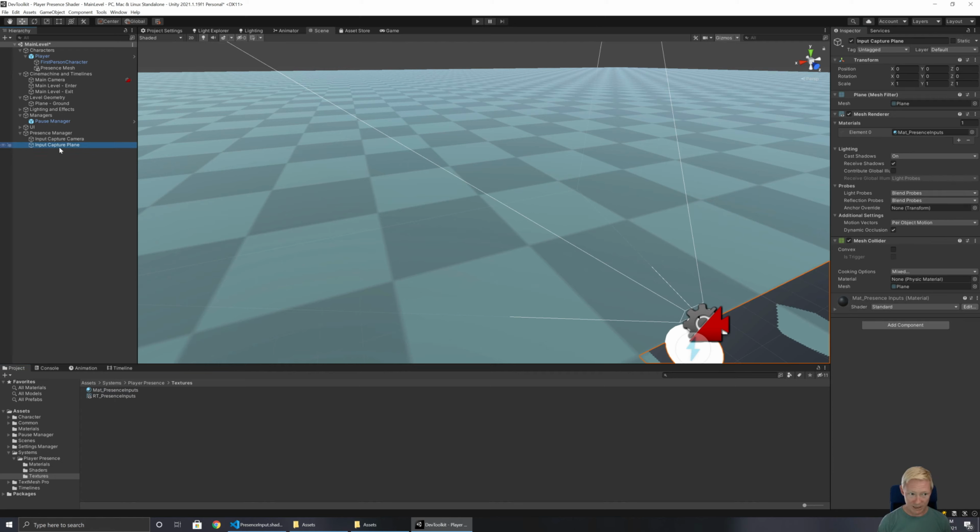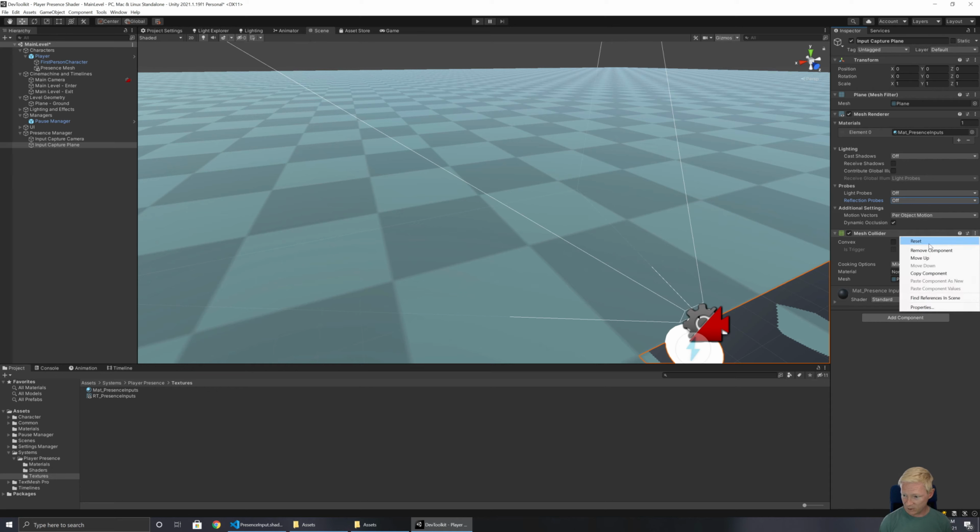Now this plane, again, the settings here we want to change. We don't want it to receive shadows, we don't want it to cast shadows, we want to turn off all of these settings. No colliders, we don't want that, and there's no occlusion happening with this. So that's good so far.